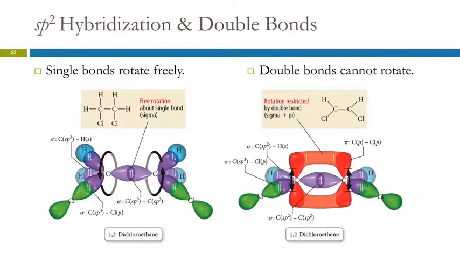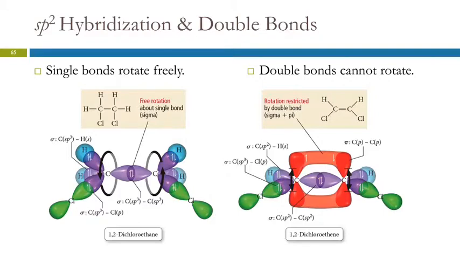When you have a double bond without the rotation, then you get isomers, where it's the same number of the same kinds of atoms and the same kinds of bonds, but you have two molecules that are not exactly identical. Just like your right hand and your left hand. They're the same, but they're not the same, right? Real gloves have a right glove and a left glove, and if you put them on the wrong hands, the thumb's in the wrong position, because your hands are not identical. They're mirror images of each other.